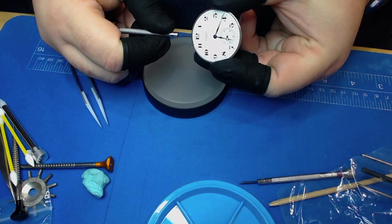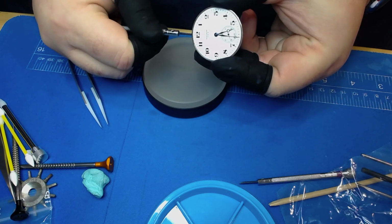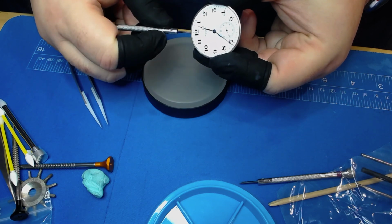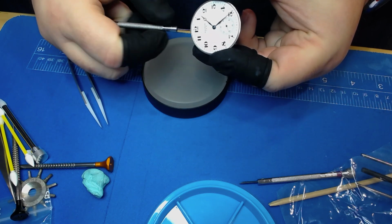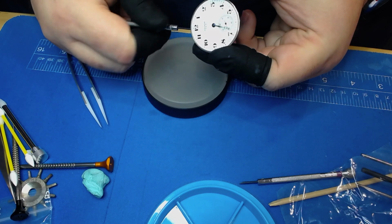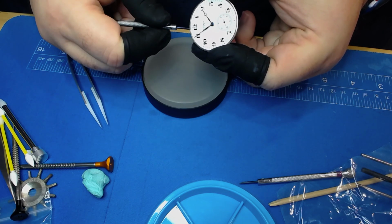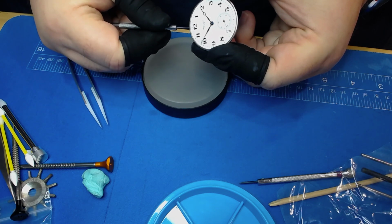Alright, okay, we're not catching on anything, just making sure that it's not. Yep, I think we can get all the way around. It really is worth going all the way around all 12 hours. Don't cut it short.